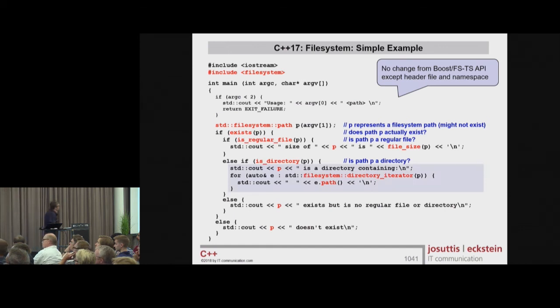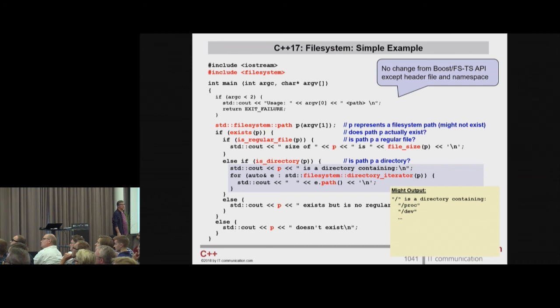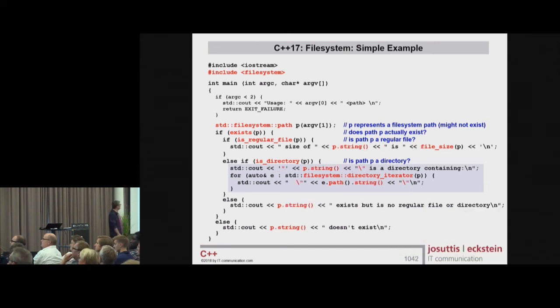So if we come to the case where we iterate over a directory, the outcome might be this on Unix. If I run this program on Windows, the outcome is this, because we print out the elements quoted. And quoted means every backslash has an additional backslash. Ugh. Yes, we standardized that. I think this was a mistake. But anyway, what do we have to do? Call string, so convert the path to a string and put double quotes around it to make this really portable to different platforms. Okay?